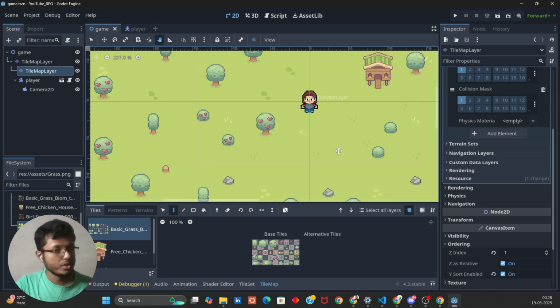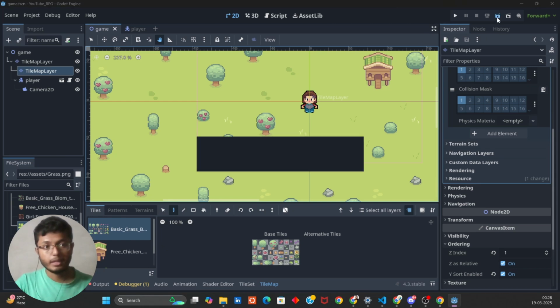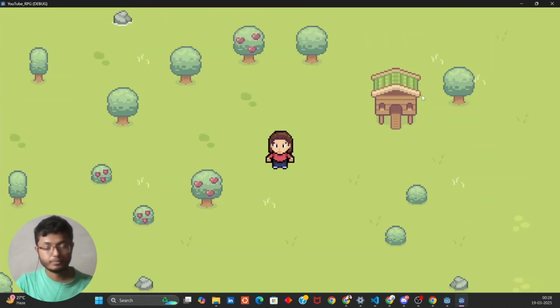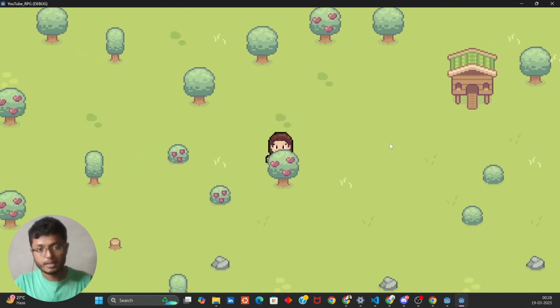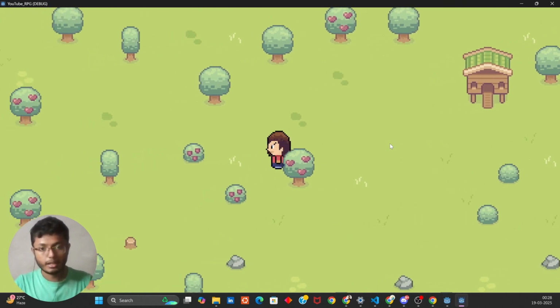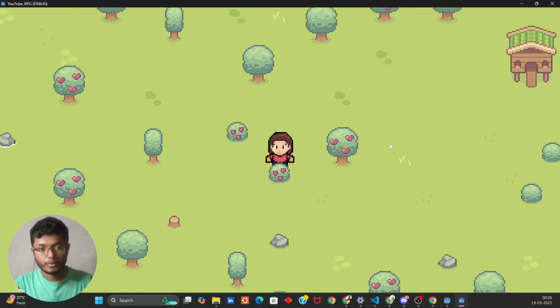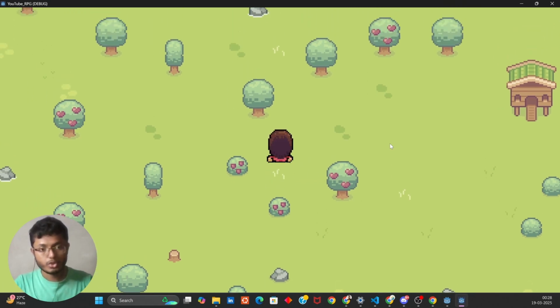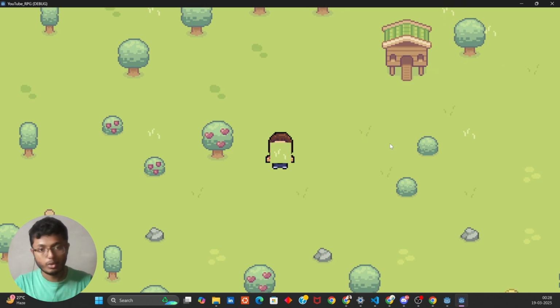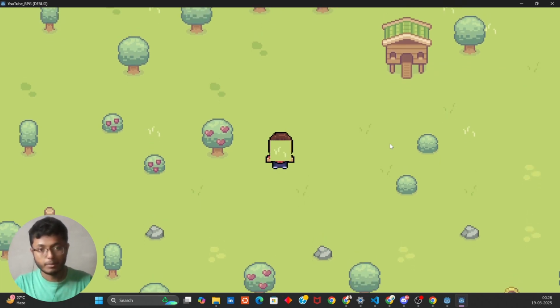But I want to show you that our Y sorting will work perfectly fine. In other words, we can stand behind trees. So let me run the game once again. We have our player. And what I want to do is I will come here, and as you can see, I can collide and I can come right behind our trees. And here I want to show you the issue. So for our bush, it is perfectly fine. But if I go here, as you can see, the problem, right?